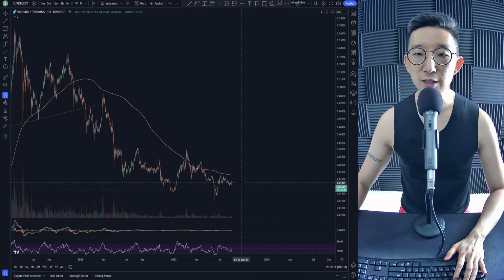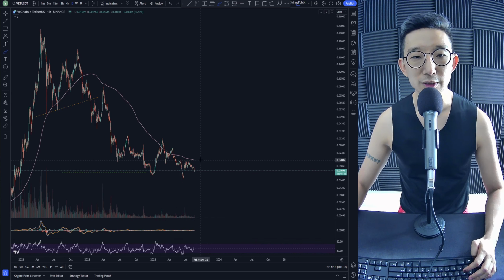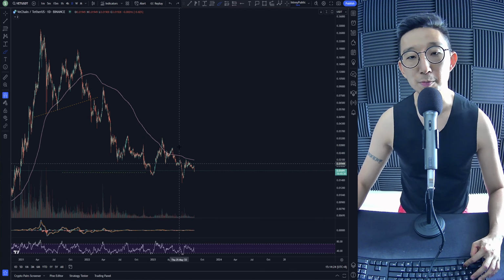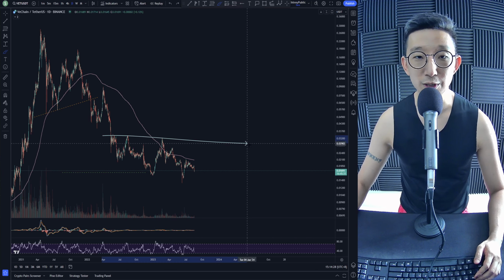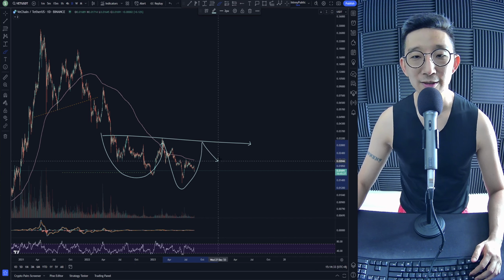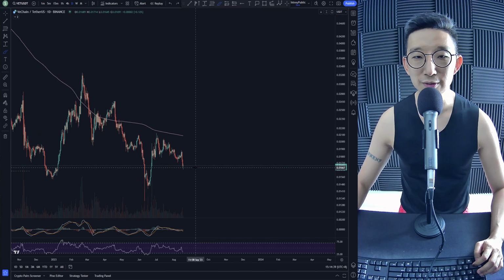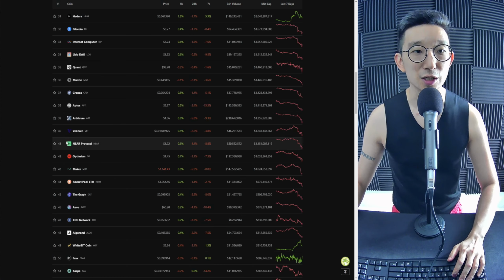VeChain USD, yeah, again, there's just nothing much for us to work with, right? Over here we would have anticipated a very nice inverse head and shoulders, but it didn't come. We just zip lower, right? Again, you can also argue that this whole thing could be a left shoulder. It could come back up for a right head and a right shoulder, but again, I still don't see any clear signs of a reversal yet, so I'd be very, very careful about rushing into anything for VeChain.